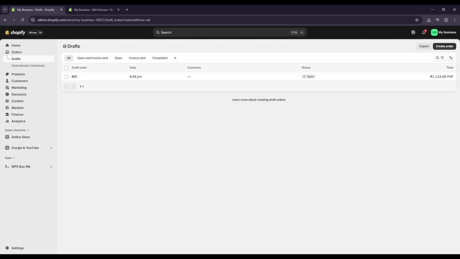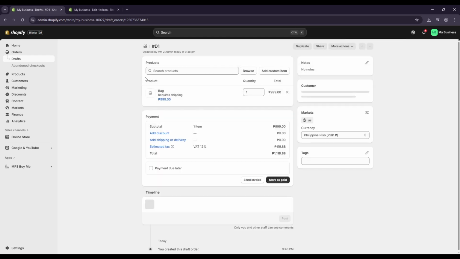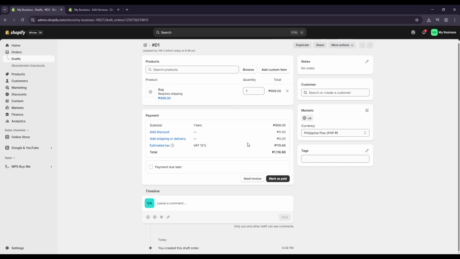avoid missing anything. Next, select the order you want to fulfill. Opening the order gives you a full snapshot: customer details, shipping address, payment status, items purchased, quantities, and any notes or special instructions. Take a moment to double check that the address looks correct and that the items and quantities match what you're packing. If you use multiple inventory locations, confirm where the items are stocked so the right location gets credited. This quick review prevents common errors and reduces the chance of returns or reshipments later.